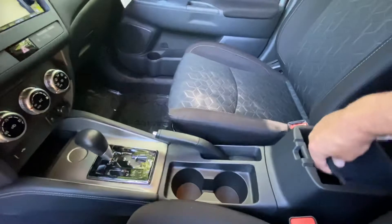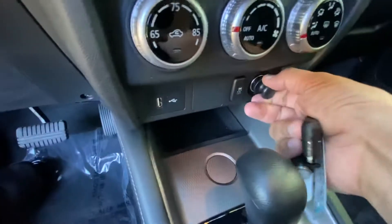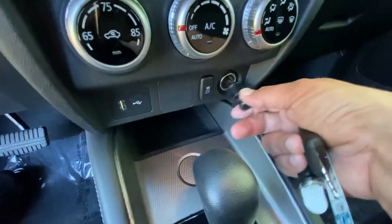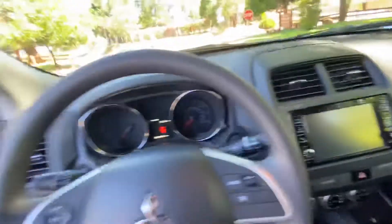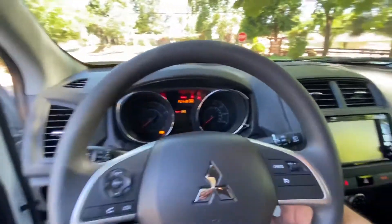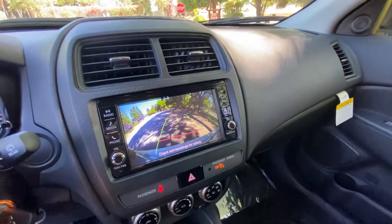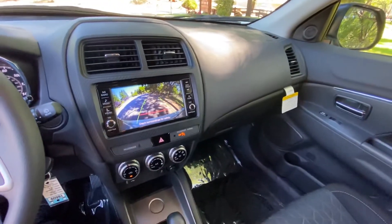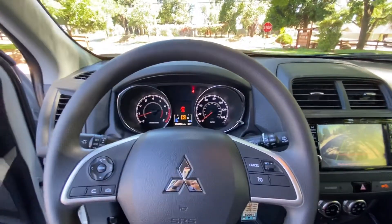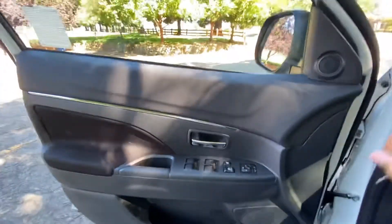There are plenty of spots to plug things in — right in there as well as right up here. You can remove this, or use another spot. It does have a reverse camera, which comes in handy. My previous car didn't, so it's taking some getting used to, realizing I don't have to always look over my shoulder when I'm backing up. It's kind of a hard habit to break, though there are still times when that's a good idea.